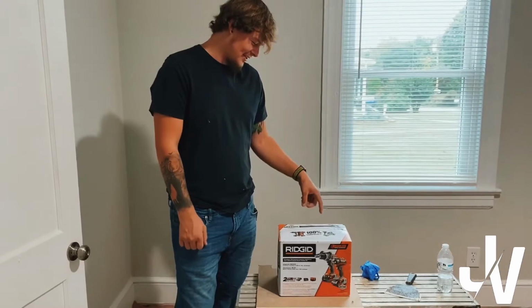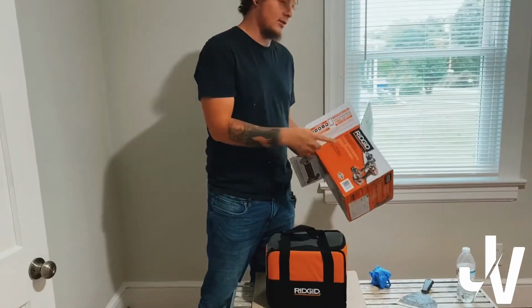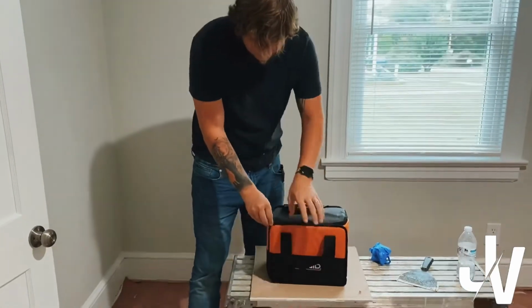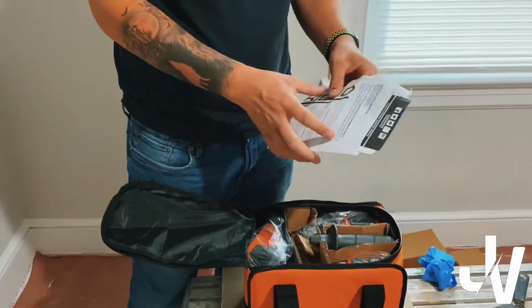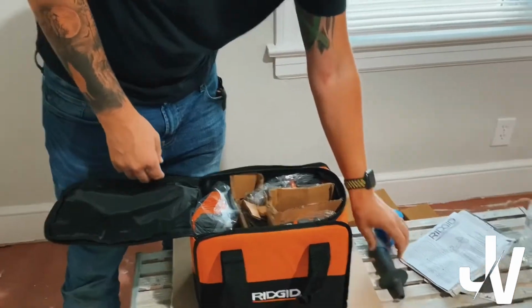We're gonna be unboxing the Ridgid drill impact combo. Got this yesterday. It was originally $300. Got it on sale for $200. Comes with a bag, impact, and regular drill. It's a pretty sweet bag if you keep up with them. Normally we don't. Got a hammer.